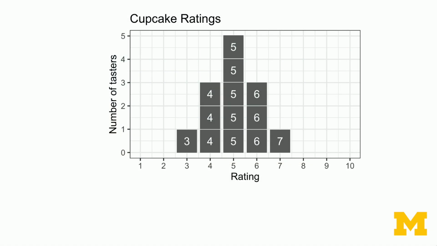So here is a picture of our blocks displayed on a pair of axes. We have the rating on the bottom, which is called the x-axis, and we have the number of people who gave each rating on the y-axis. And our blocks are stacked up one on top of another, except now they're depicted with little squares instead of cubes. Now, we could remove the block labels and just leave the bars.